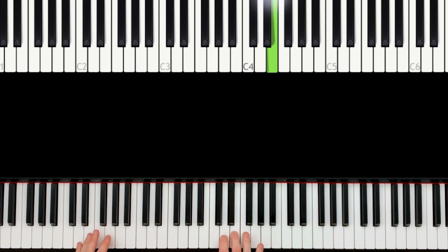Sorry. Yeah, this is F sharp, E and D. But I will explain it to you because it's not that hard if you are already able to play the part of the last video. So we had this, first of all, we had the melody here, right? And then I said, okay, in the next round we play this. The right hand plays one octave higher. Like this.